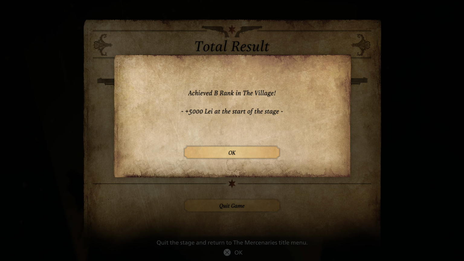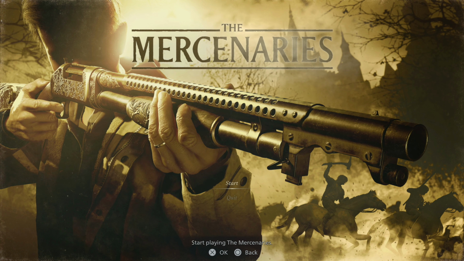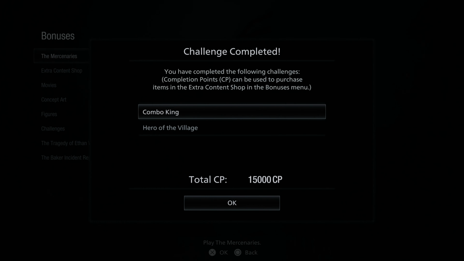Alright, achieved B rank in the village, plus 5,000 lei at the start of the stage. Achieved A rank in the village, unlocked stage, the castle. Achieved S rank in the village, unlocked ability, magic magazine. Alright, there we go, and you can see we now have the castle. We'll be covering that on the next video. Let's go ahead and back out though, because that will have finished some challenges for us indeed.